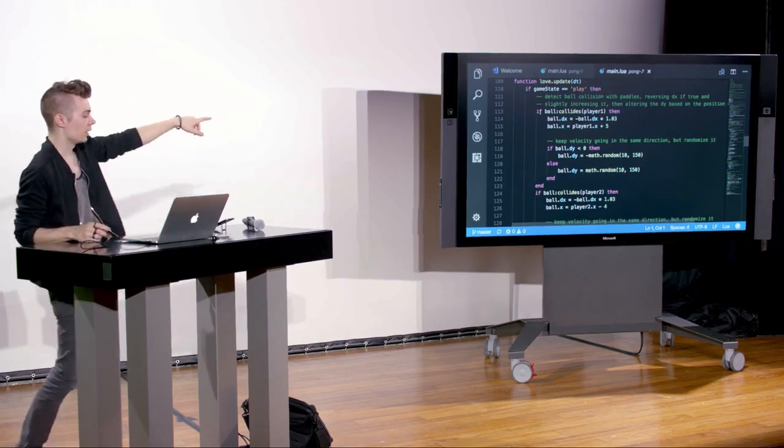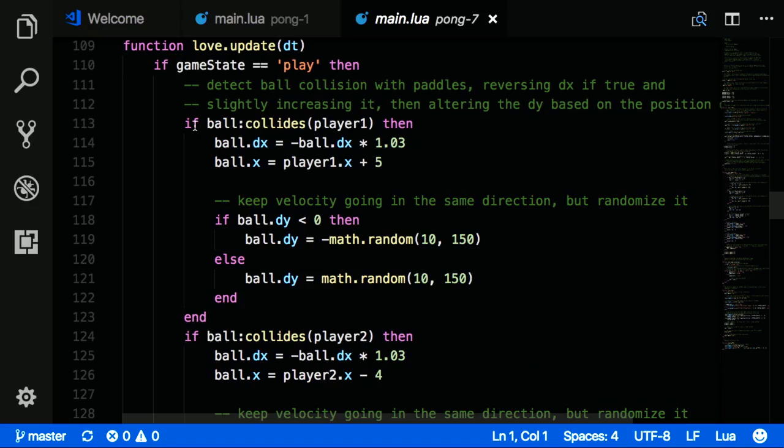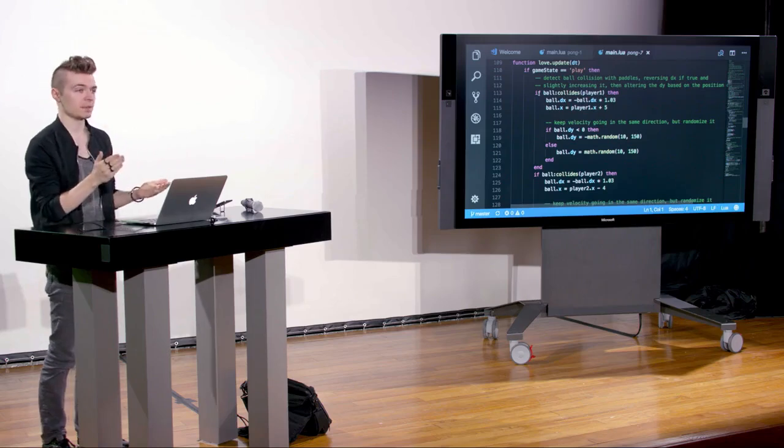And then, because its x velocity is getting added to its position each frame, we want to make sure that the ball is not inside of our paddle, because it's possible that it could shift a certain number of pixels to the left or to the right, such that the two are sort of on top of each other. We want to shift it. We want to reset it. So what we're going to do, because it'll detect another collision immediately if that's the case.